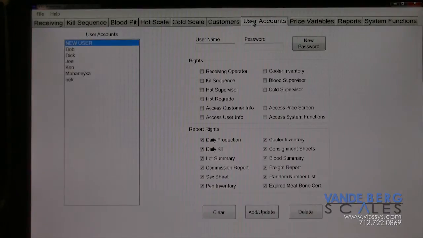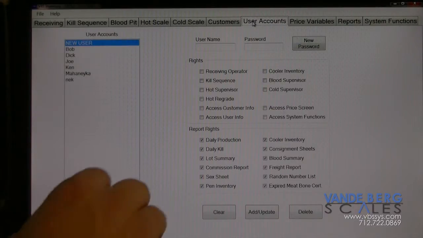The user account, this is the security feature that management administration will have a password to allow each user that's allowed to log in and give them access to which parts of this program they are allowed to enter data in and print reports from.